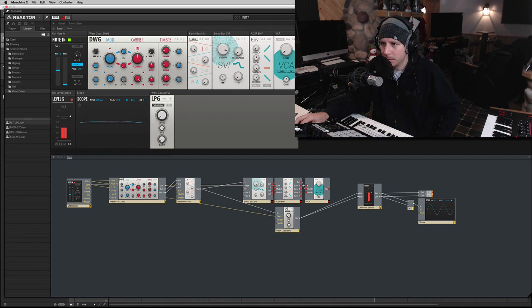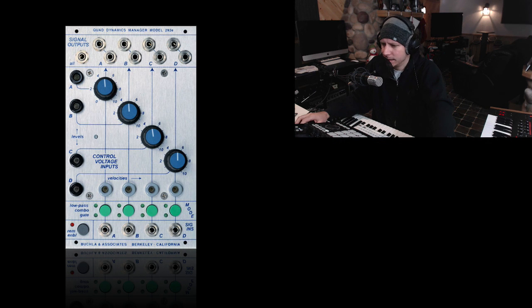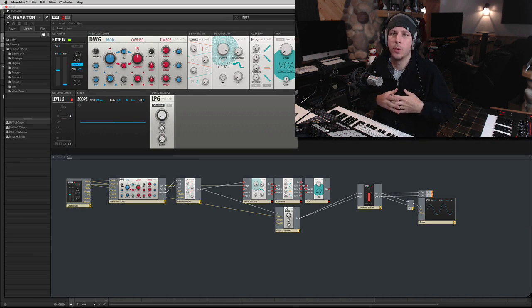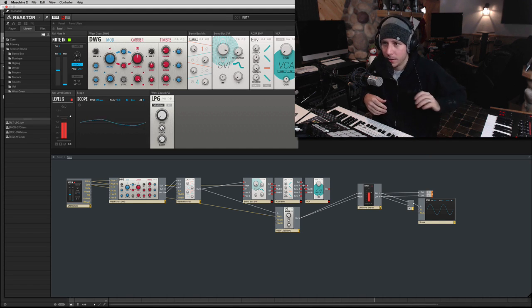By default, the pluck is turned up. If it's not, we're going to get nothing here. Now notice the very natural sound. Again, the low pass gate was originally designed by Don Buchla, and the idea being that all these circuits are built into one module, and it's very good at creating plucked tones or drum hits because it's a little more natural. You hear that long decay. There's no envelope setting, it's just how the circuits work. So check this out.